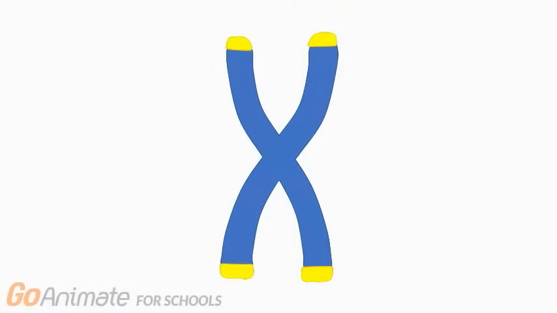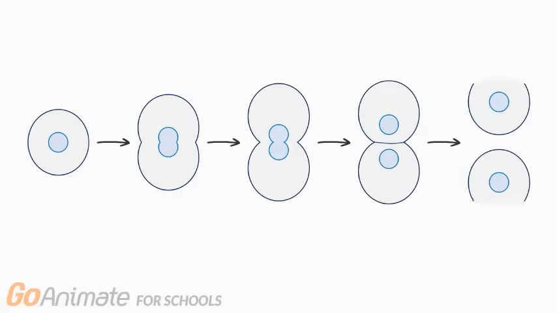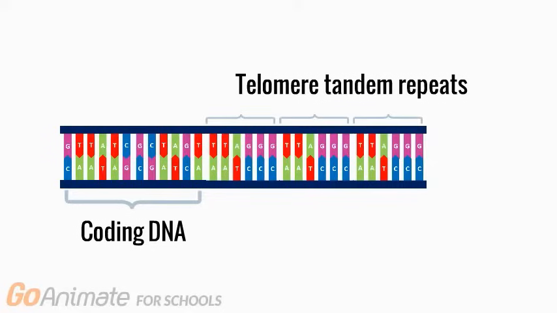While telomeres protect the coding regions of DNA, they shorten with each cellular division. In order to ensure proper function, cells need to be replenished. Thus, when they divide and replicate, telomeres shorten, but the coding portion of the DNA strand stays intact.